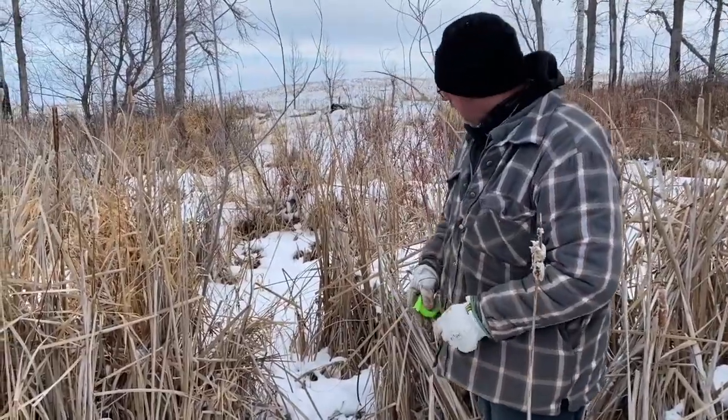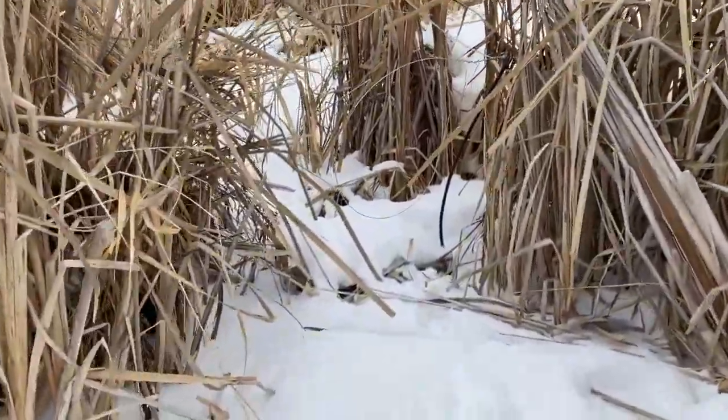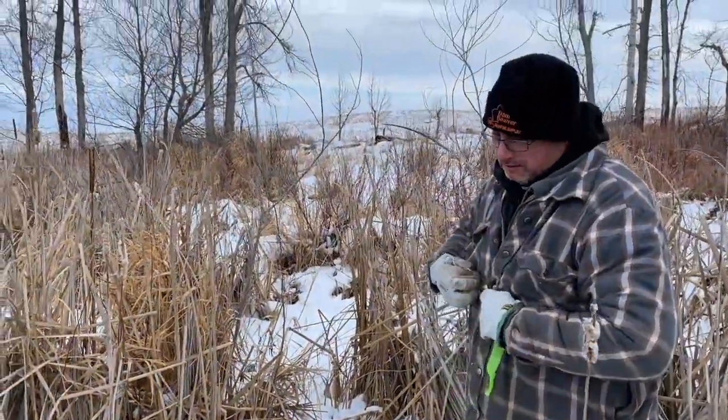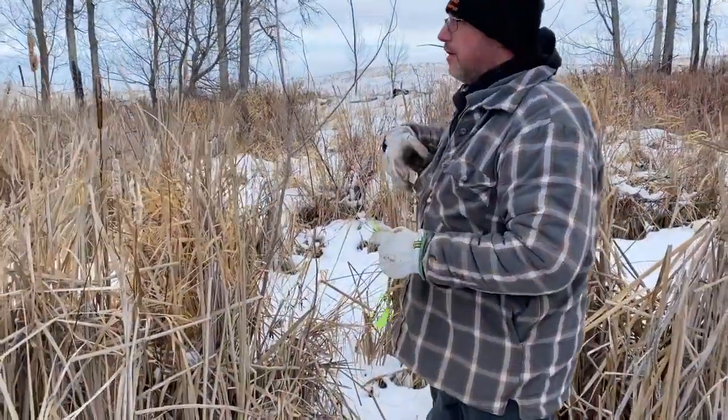Here's another set in the cattails again as well. Tied off to some willow trees in the side there. It's just a little easier. Sometimes if they're a little harder to see, you gotta put some flagging tape up. That way it's easier to find them later on.